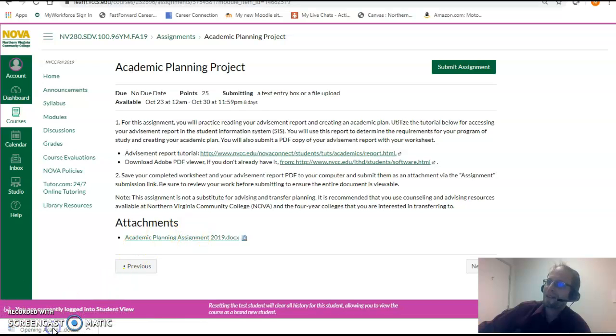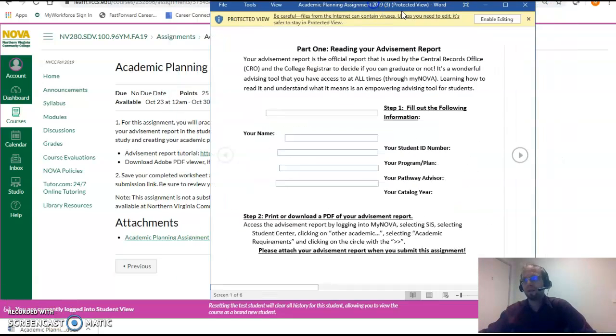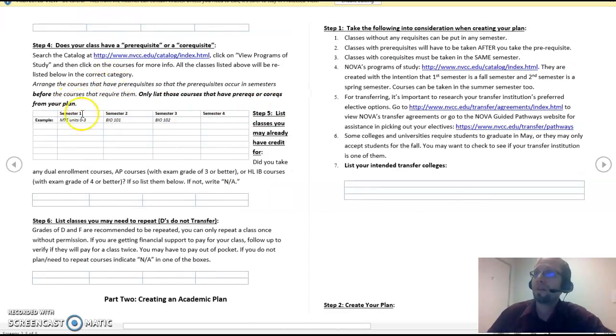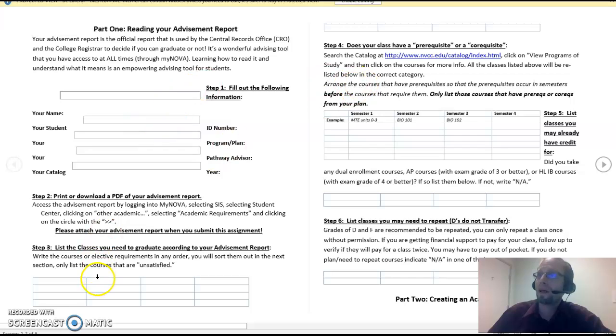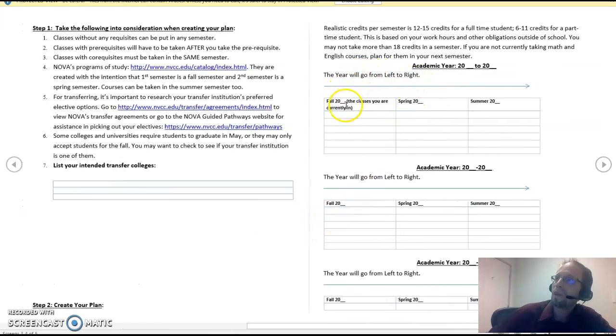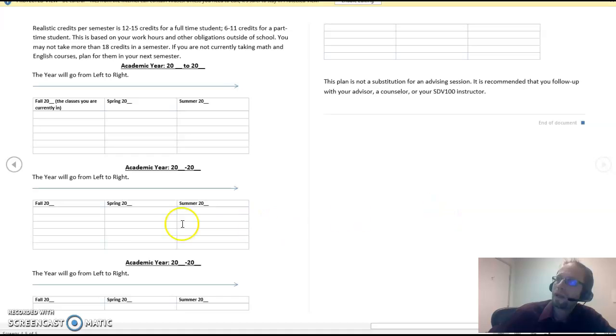And then the project, in fact, is here. What you should do is open this up, do all the questions, and submit it with your advising report. It shows your name. You would look up anything that needs to be done. If y'all are early students in the process, there's a lot of classes to do, and then you can put in what classes you would like to do in the future. Now remember, this is not etched in stone, so if you don't do the exact way, the exact everything, that's okay. We just want to see that you have a plan ahead and a good vision ahead.